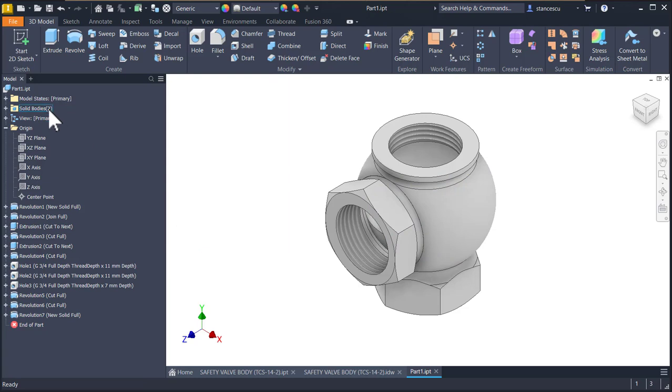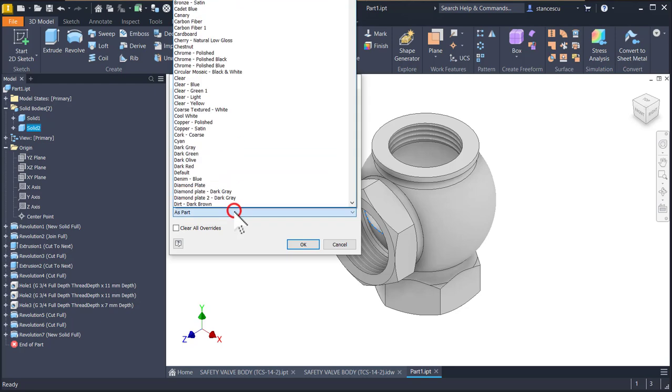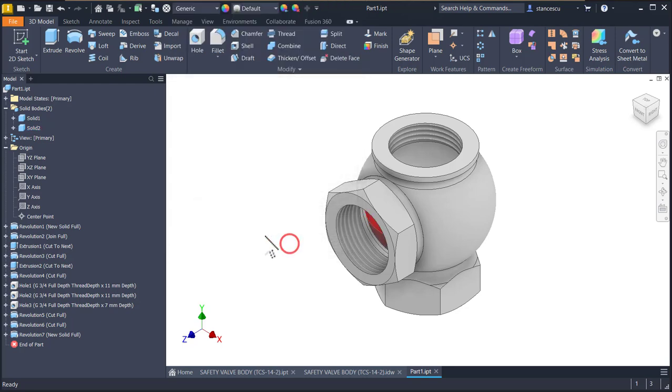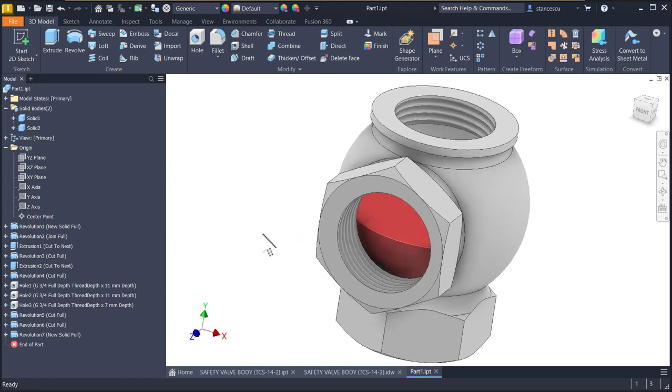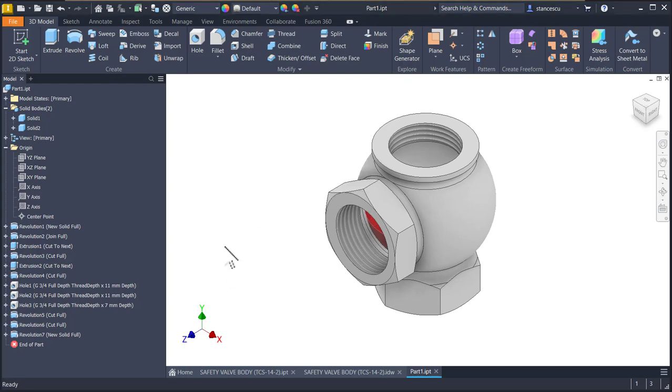Okay, now we have 2 here. To be sure which is which, I apply properties and red. You see now what we have.